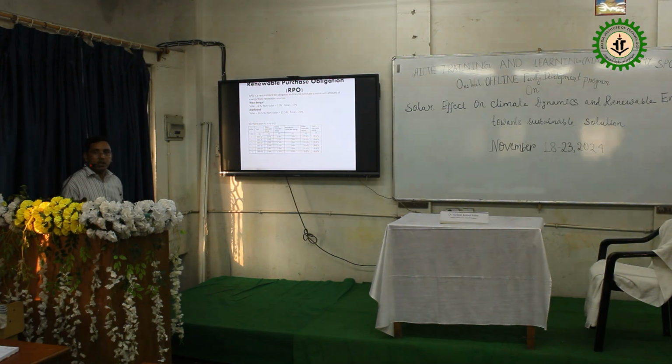If we are installing renewable energy resources, then the RPO should have some commitment within that, yes, some minimum amount of whatever is generated from renewable energy resources. Just data we have taken as per the Ministry of Power notification record, which happened in 2023. So this is basically in West Bengal solar, that percentage you can see, on total renewable is 17%, and Jharkhand total renewable is 25%.